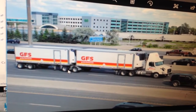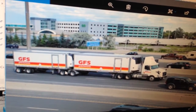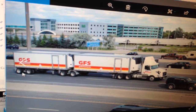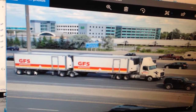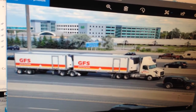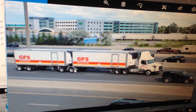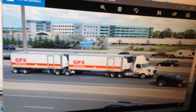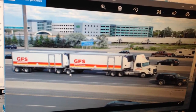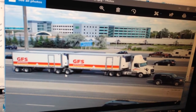You know how you slide the tandems on a long box? The fifth wheel is permanently attached underneath there. This whole thing will slide forward underneath the trailer like the rear one does. So there is no converter dolly. You've totally eliminated the independent converter gear. It's more stable because there's no pintle hook. There's not this independent thing in the middle. It's totally more stable. Plus you got two axles right there, which is more stable than one.